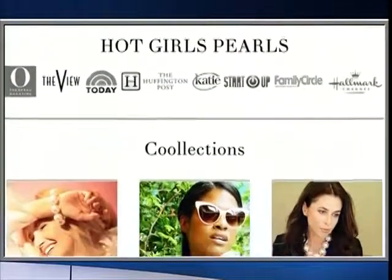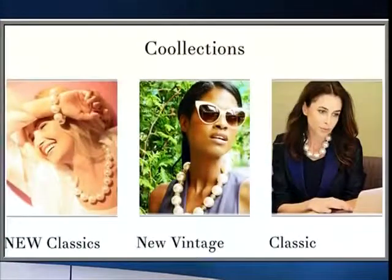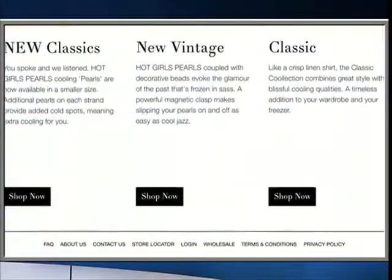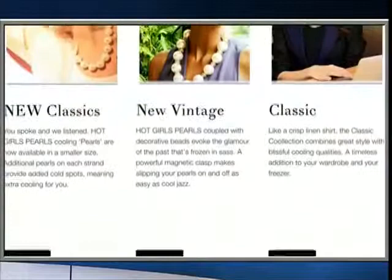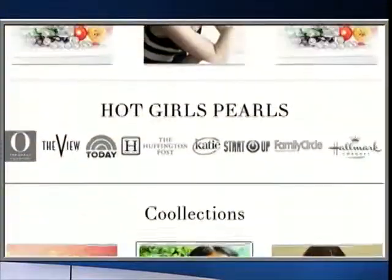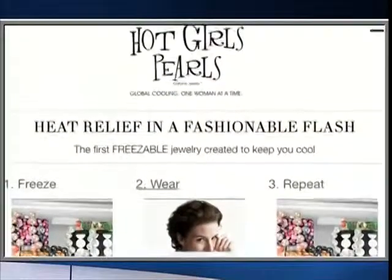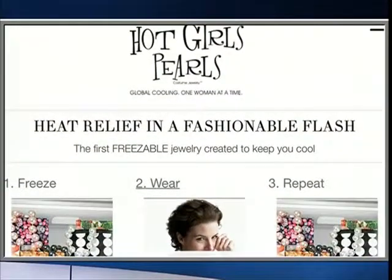I love that they come in all different styles. They are larger, but the reason they're larger is to keep them cool — they have to be a little bigger. I call it the Wilma Flintstone look, because that's what it reminds me of! They're fantastic. Trish, thanks for bringing them in — we always love when you come in and introduce us to something that looks good and also functions well.